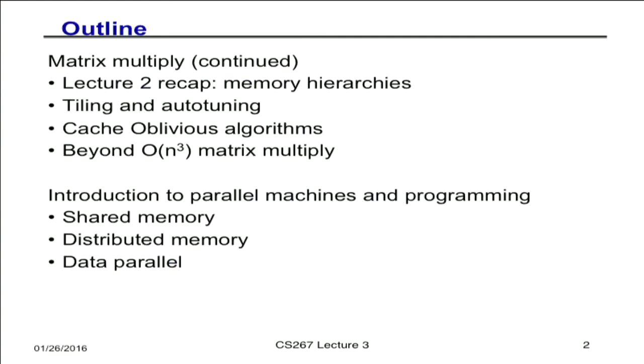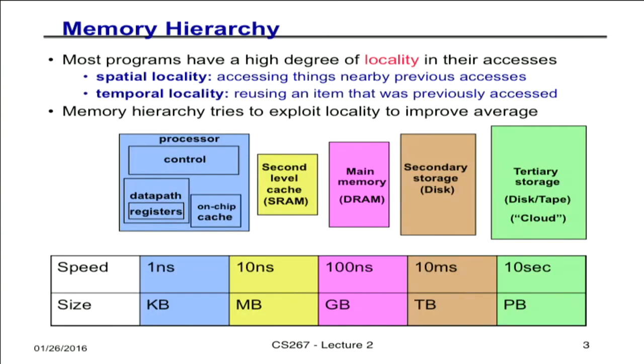Okay, so we'll do a little bit of a recap and then talk about some of these more specific things in terms of matrix multiply, and then go on to parallel machines. So this was our cartoon of what a machine looks like in general. This is just a serial machine, a single processor machine, and it's got the multiple levels of memory hierarchy, which have, on the order of magnitude difference in performance as you go down the various levels.